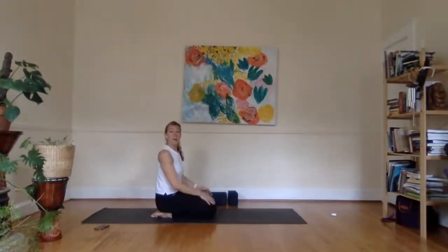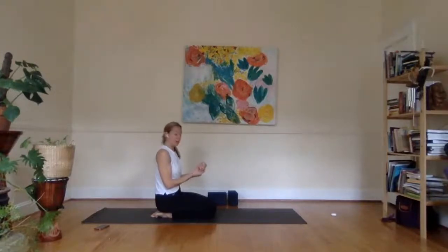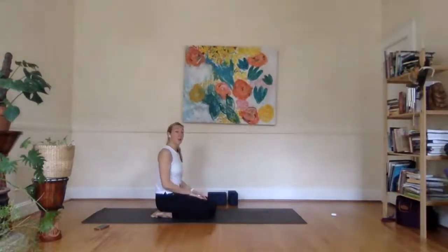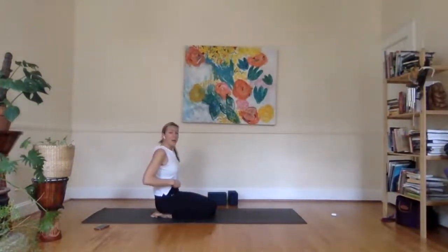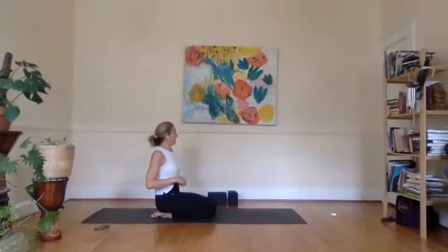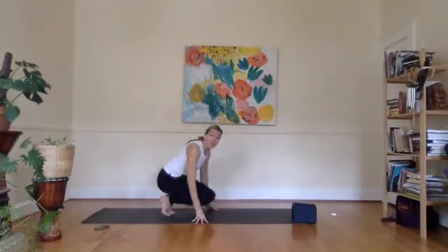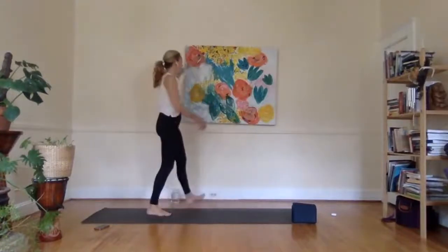We're gonna take about a minute or two to work in an inversion practice. So I've got a wall at my disposal. If you have a wall and you wanna work some handstands, I'm gonna walk you through that. More like a kind of fun play with handstands. And if you prefer to do a different inversion, maybe you're doing the legs up the wall.